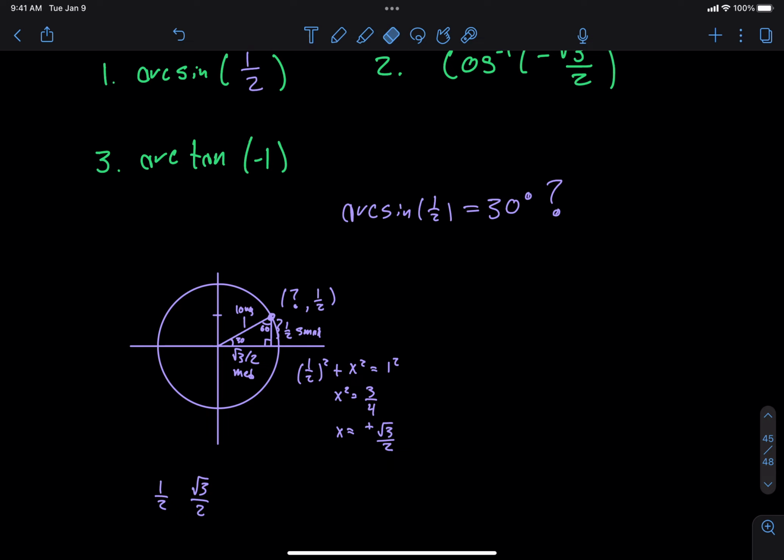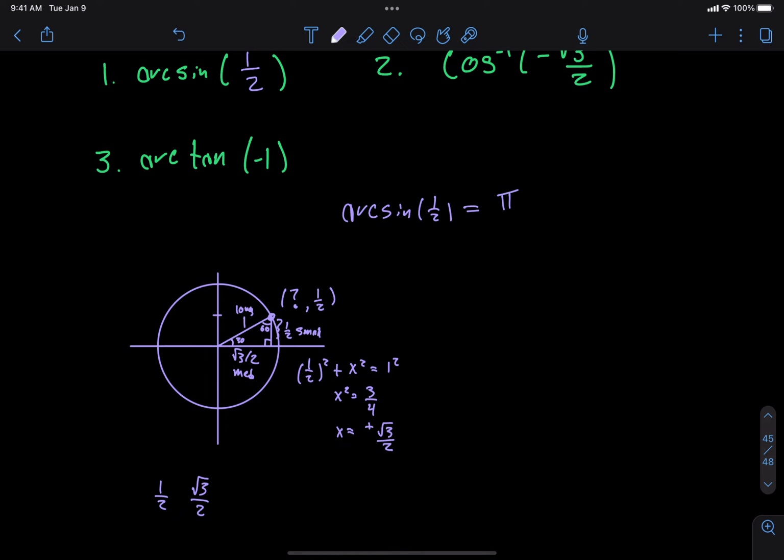No. Better would be to write it in radians. We should give the output of the arcsine function and the arc cosine function in terms of radians. In fact, it's honestly better if you just forget all about degrees as you move forward in math. Radians are just going to be your friend and much more useful once you get used to them. So how do I write 30 degrees in terms of radians?